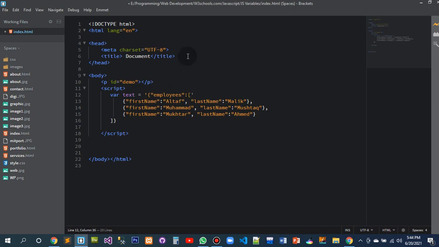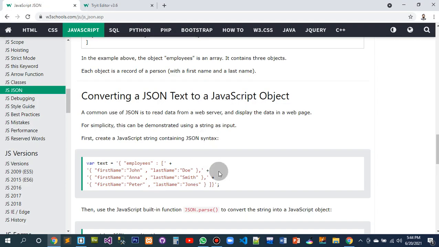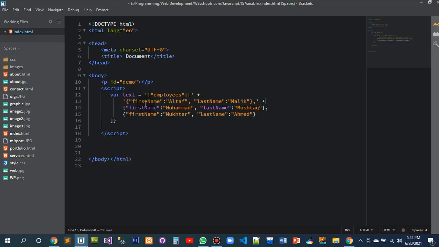Okay, so now concatenation. It should also be with the concatenation. Am I going correctly? Yes, I am going correctly. So this all must be with concatenation.